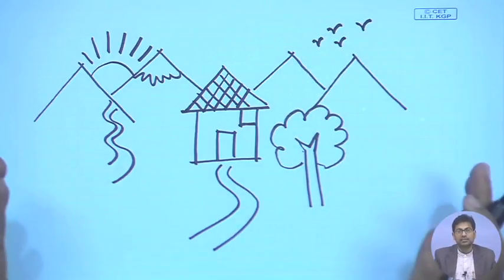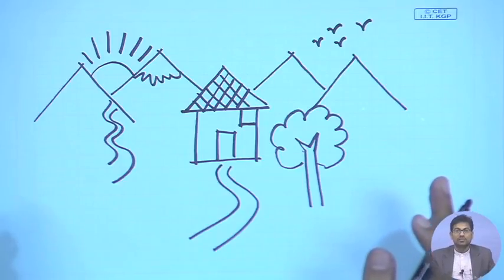So, this is a very basic sketch which, as a child, or if you ask any of the children to draw a sketch or a scenery or make a conceptualization of space, they would draw a similar sort of drawing. Now, I use this drawing to explain many of the elements and principles of visual composition and visual communication, because as a child you have a very basic understanding of visual composition, a very basic visual understanding of the world, and hence you are representing that in some kind of visual representation. So, that captures some of the very core elements and principles which we are going to discuss in this class.